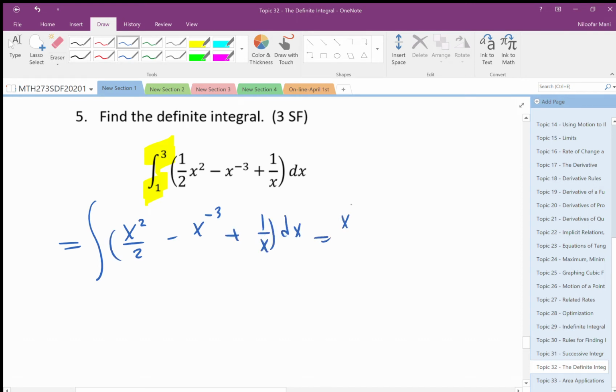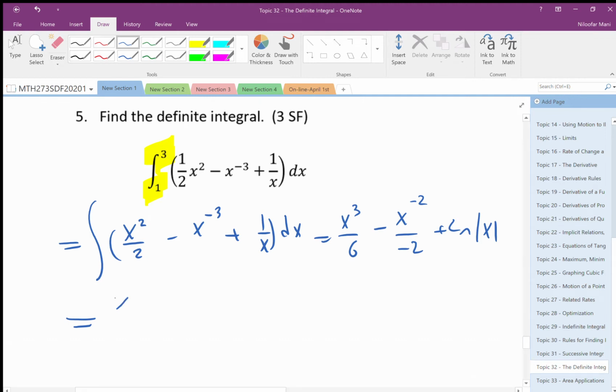Okay, so it is x power 3 divided by 6 minus x power minus 3 plus 1 divided by minus 2, I'm sorry, plus ln x. For ln, I have to say absolute value. I told you yesterday, okay? Absolute value is mathematically correct, because I have to make sure that's positive. Especially here that I have boundaries. Because ln is not defined for negative, of course they don't give you a negative number, but still I use absolute value just in order to be correct in math.